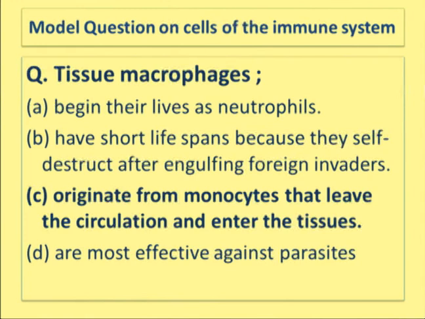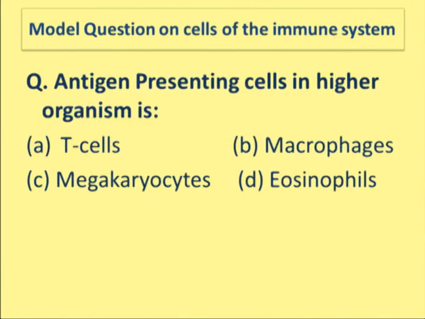So here, the fact that is being asked is, macrophages are derived from which kind of cells? Macrophages are derived from monocytes. Monocytes are derived from myeloid progenitor cells. These will circulate for some time in the body and then they will eventually differentiate into macrophages. This particular fact is being asked in this question. We have discussed antigen presenting cells, so here it's a very simple question that is being asked.